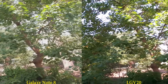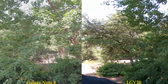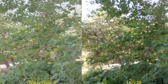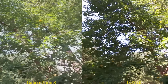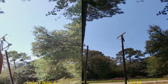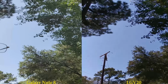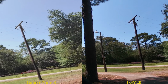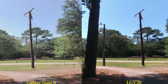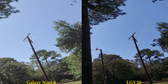And I can tell you that as I'm doing the video with both of these devices, one thing I will tell you guys is that the LG V20 is getting a little warm. So just be advised. I shot 4K, 1080p 60 frames per second, 1080p 30 frames per second, and front-facing cameras, and it's definitely getting warm. Even though it's hot, as you can see, I'm sweating, it's definitely a little warm. The Galaxy Note 8 is not warm at all. It's probably at a good temperature, but the V20 definitely is hot. So just be advised of that. And it is a pretty warm environment.